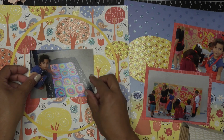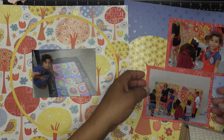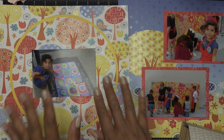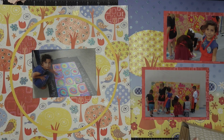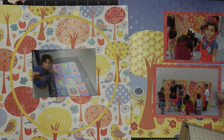So, we're going to have this guy. So cute. Miranda was really excited to see these pictures. She hadn't seen them and she's like, I was so little. So we have those. I do want a matte layer again, unless I cut a new piece of paper, I don't have enough to make this matte layer again for this side of the page.